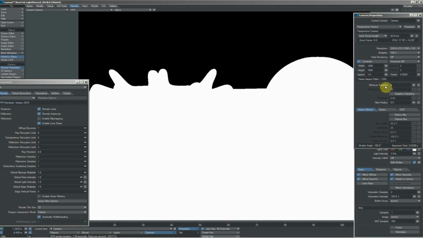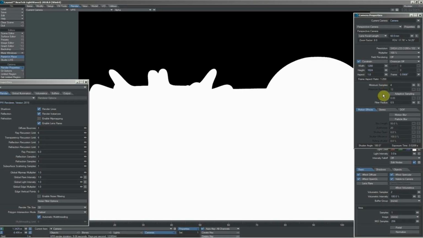I generally find, if you're looking for a rule of thumb, 8 or 9 is a good minimum for most scenes. But of course, if you can get it down lower, do. It will save you render time by having fewer camera samples. But it looks like in this case I'm going to be able to go for 4, so that's grand. Now of course I'm talking about edges in anti-aliasing.